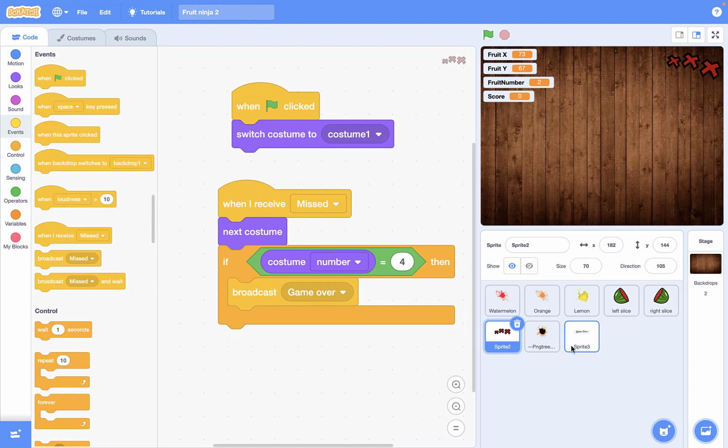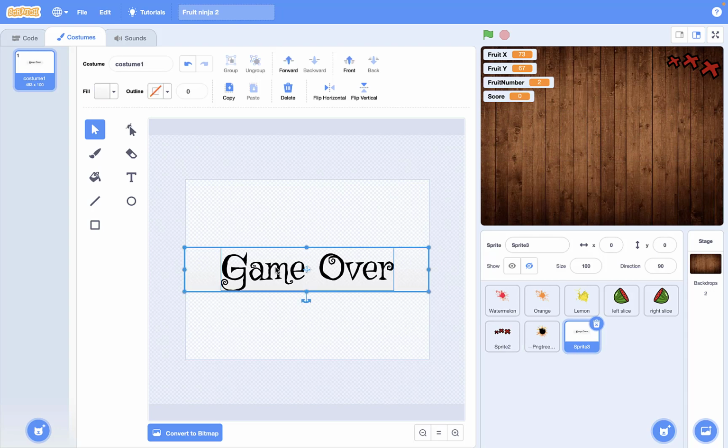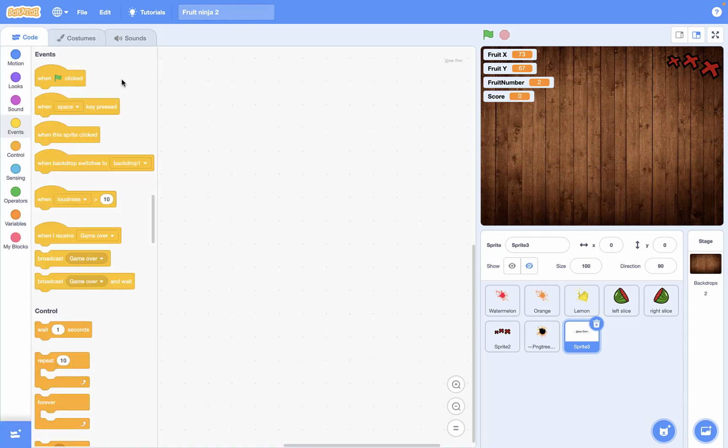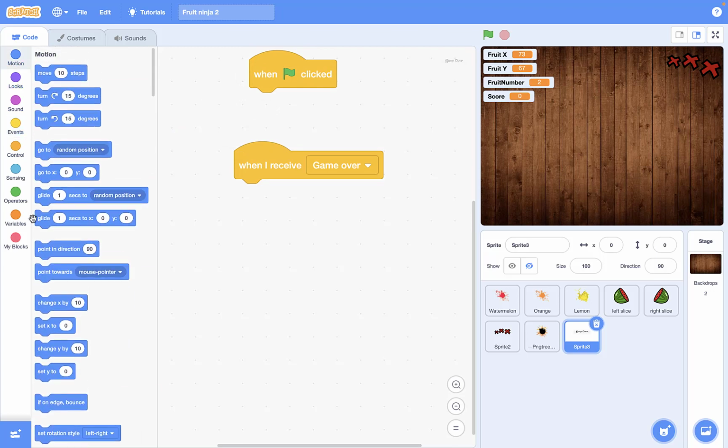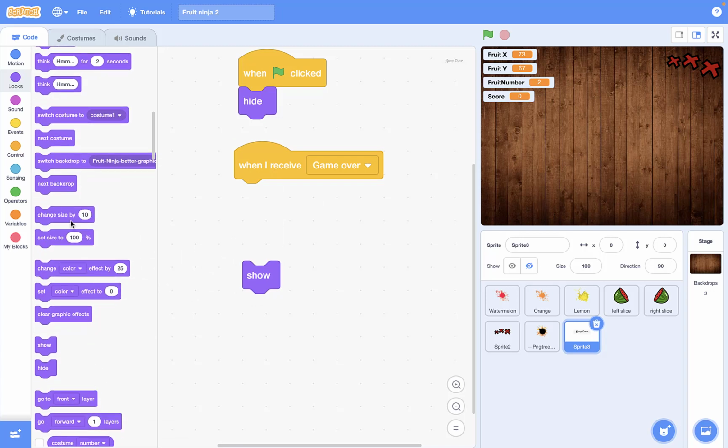Yeah, like this. And we actually have a game over sprite here, which I designed like this. Now when I receive game over, first of all I have to hide it. So I'm gonna come here and say when green flag clicked, hide yourself, and then show it, but not that easily. I need a little bit of animation here.